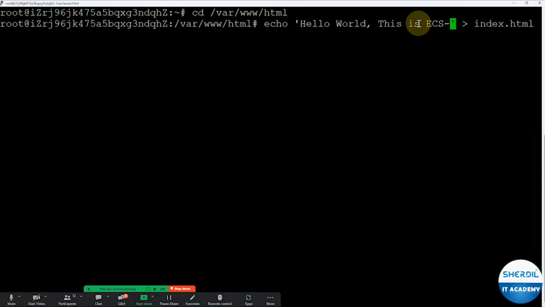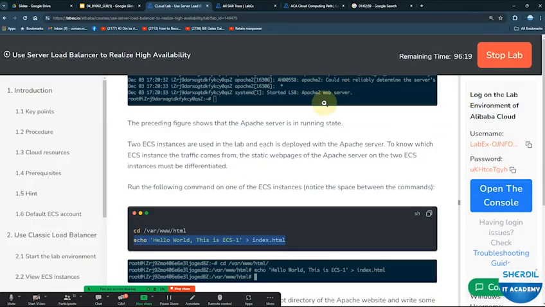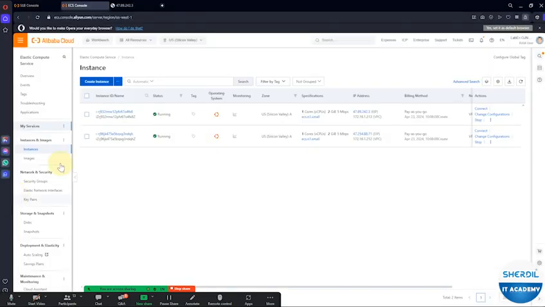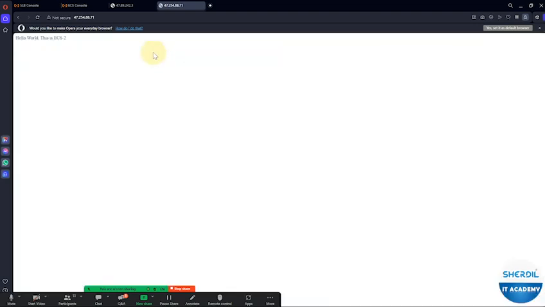Now I need to check the second server. ECS2, this is ECS1. Now these things are completed. Now the second option is to go to the load balancer.